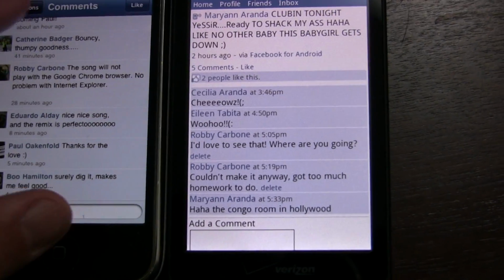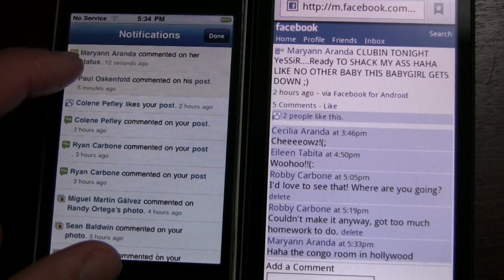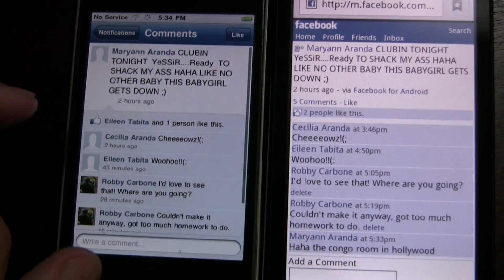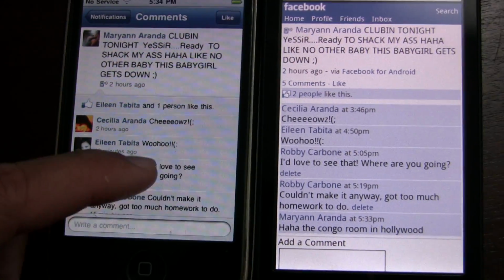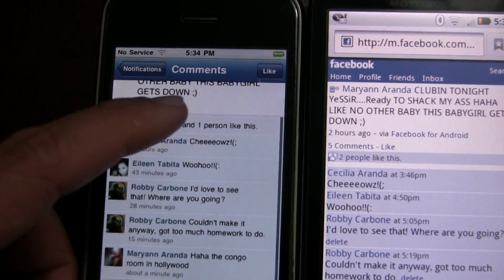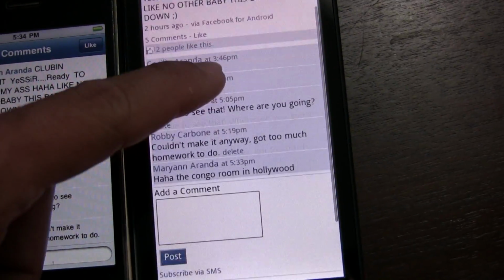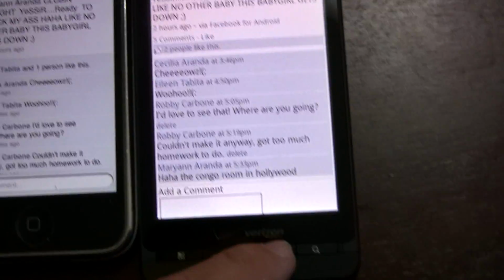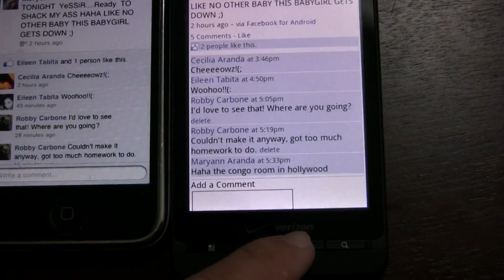So we have the real, like the web-based version here, I'm sorry, like the PC client here, and we have the mobile website here, which is kind of lame in comparison.